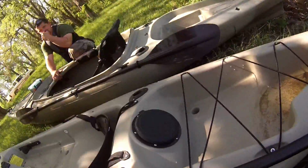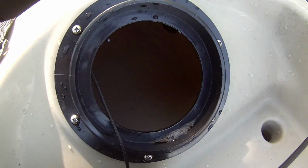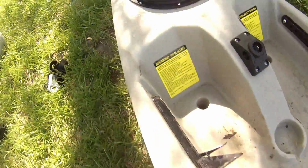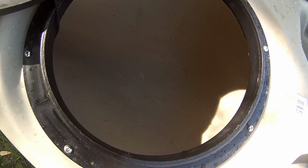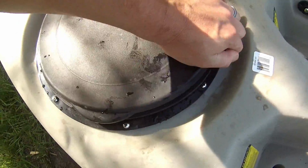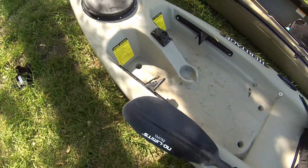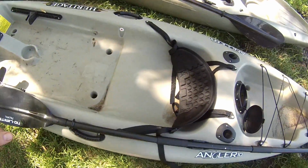You know, the dry storage and everything, even after I rolled the kayak and rolled it back, looking inside there, there's no water in there. What water is in it is from me putting the rain gear and stuff in there from earlier today when it was raining. So that's nice. I think all in all, it just boils down to more practice time with it, really, trying to figure out what kind of modifications I want to make to it.